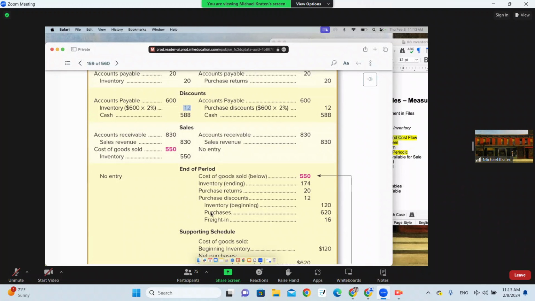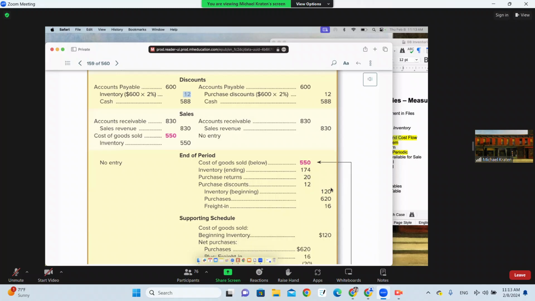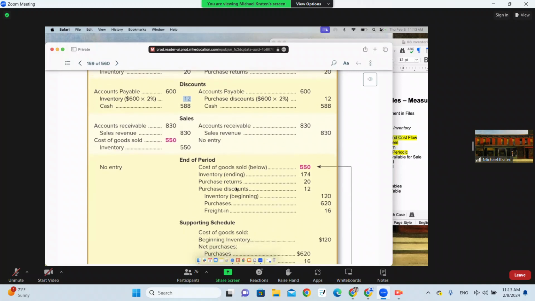As for the second journal entry, what I need to do in the right column is exactly what I did in the left column. I am going to debit cost of goods sold expense by $550 and credit inventory by $550. That's exactly what's happening here. See, here is the debit to cost of goods sold expense for $550. These last 6 lines all add up to a credit to inventory of $550.